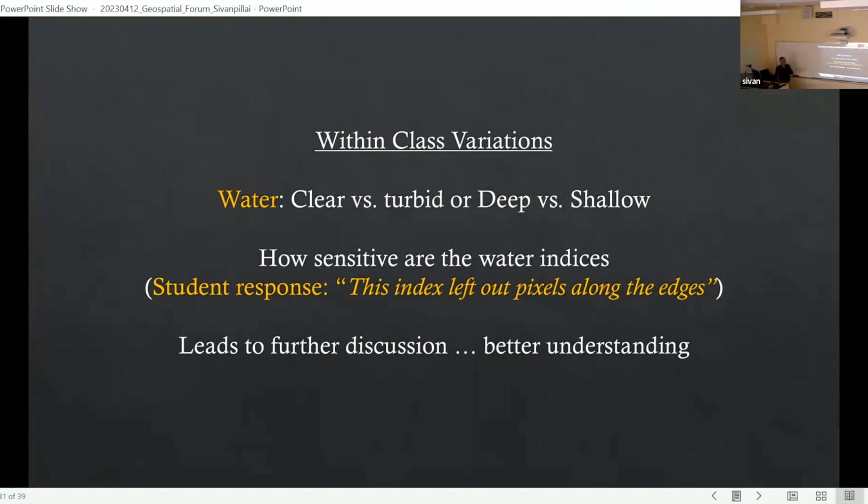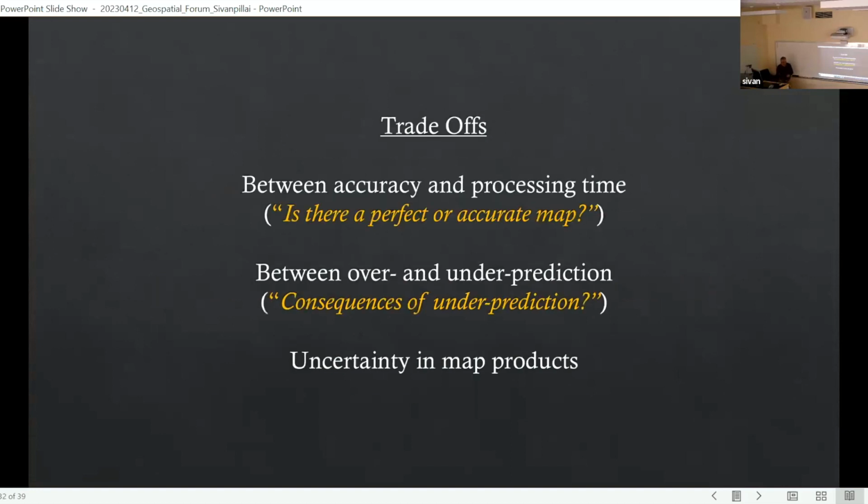It's really, really good to see. And then with some of these images, the flooding was very shallow, and we could clearly see the difference between the two indices, how they picked up where it met that threshold or not. So once again, students were able to understand things better. And most importantly, we try to stress this in our classes. You can never make a map that is 100% accurate, okay? Any map is going to have a trade-off, but here is a real-time opportunity for them to test it out.